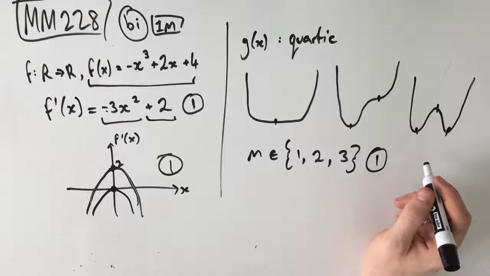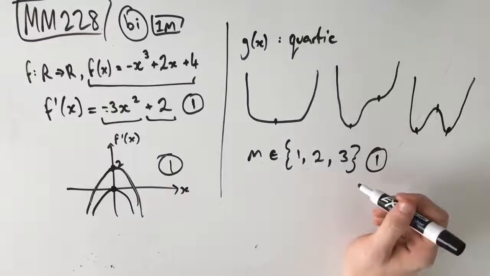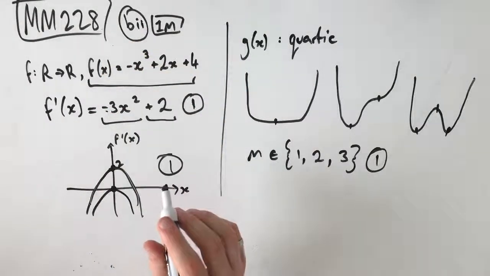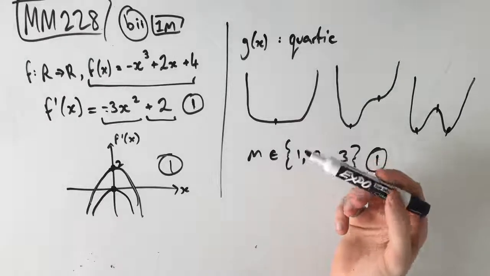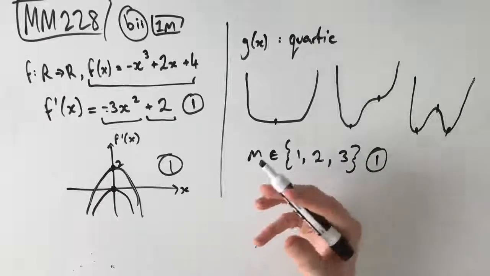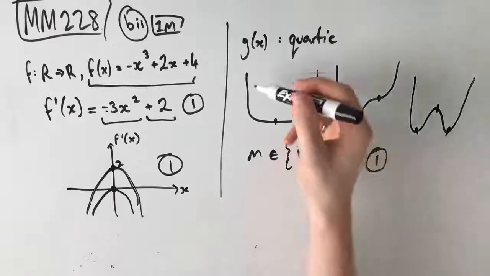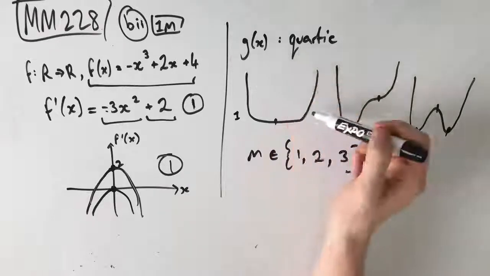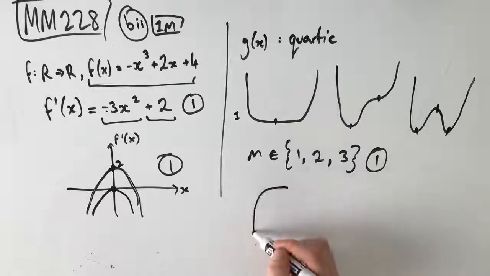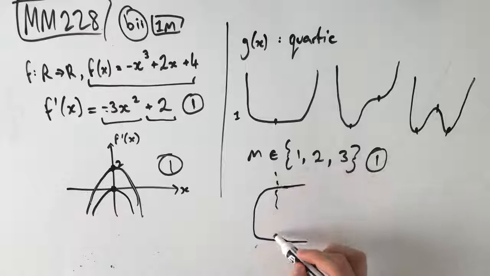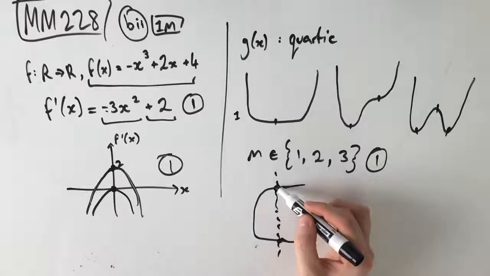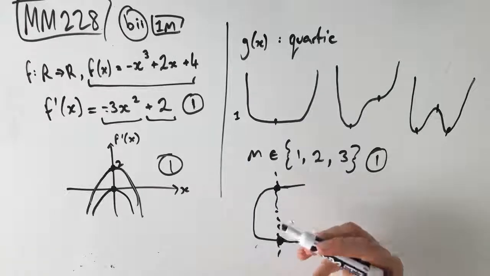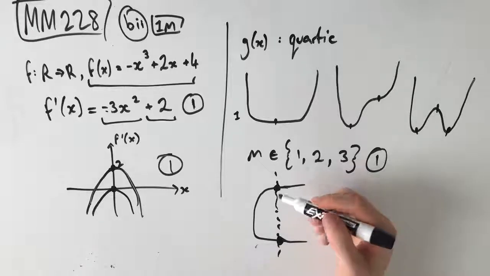So there's a lot of 1 mark parts in this question. For BII, we're asked to explain why for all values of m, g cannot have an inverse function. So for an inverse function to exist, the original function has to be a 1-to-1 function, right? Let's just take this 1 stationary point quartic, for example. If we were to take the inverse of this, we would end up with a function that looks something like this, right? And this does not pass our vertical line test, which means that a vertical line through any point there is going to have 2 intercepts with the graph, which means that it's not a function, it's a relation, which means that the inverse function does not exist.